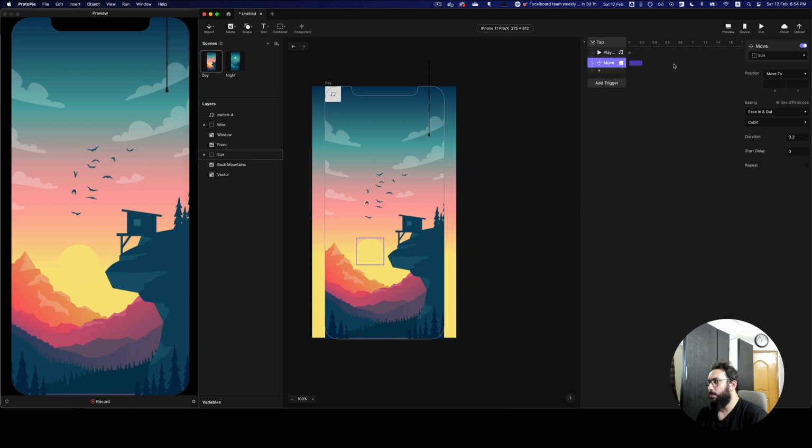So I'm going to say I want to move the sun. Since I already selected the sun, it's selected. But if you didn't select it initially, then you just need to go ahead and select the sun in the move panel. And now once you do that, it already has a position of 487. So I'm going to say it's just going to have a position of 900, let's see. So now if we go ahead and play this again, if I tap this, as you can see, the sun goes down immediately. I'm not sure if I've ever seen a sun move that fast, but it is what it is.